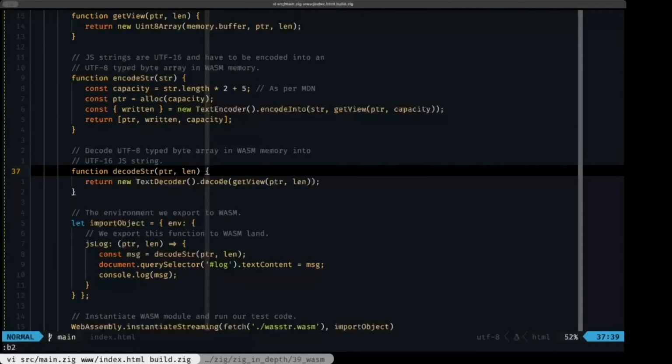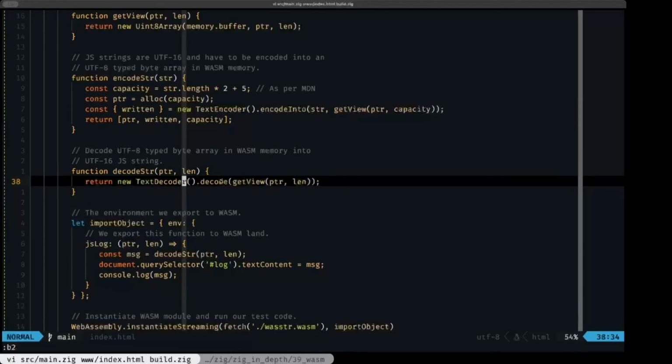Here, once again, we have another convenience function, and in this case, we receive the pointer and the length, because basically what we're going to be doing is in the reverse direction. Let's say that Zig placed a string in the memory for WASM, and now we have to convert it from UTF-8 to UTF-16. So what we're going to be doing here, once again, we create a new TextDecoder.